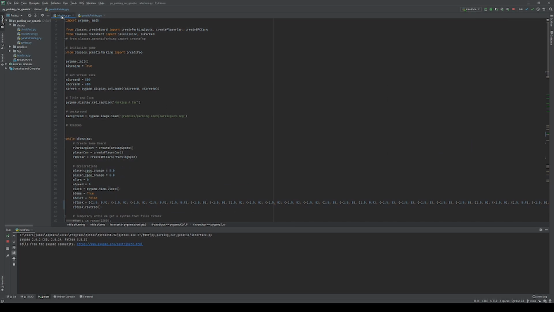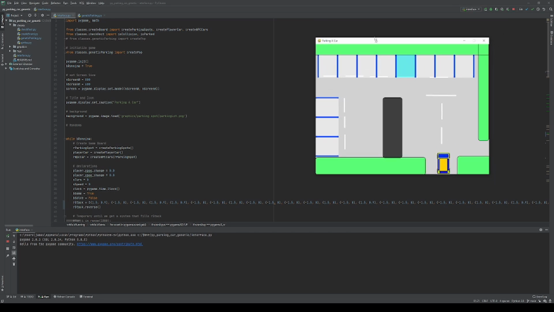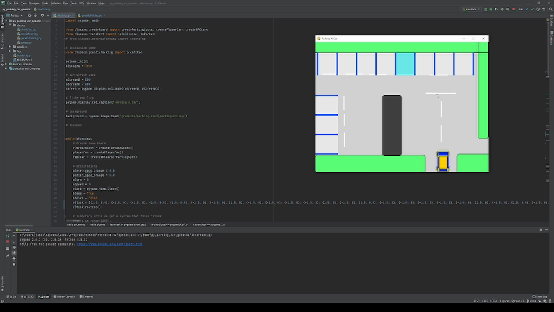We went with using Pygame to create the user interface. That's what creates this nice little screen here. The car will move from its point to the highlighted parking spot. When the game restarts, the parking spot will move. This way we're actually making sure it's not just going to one location. It will test all different locations.